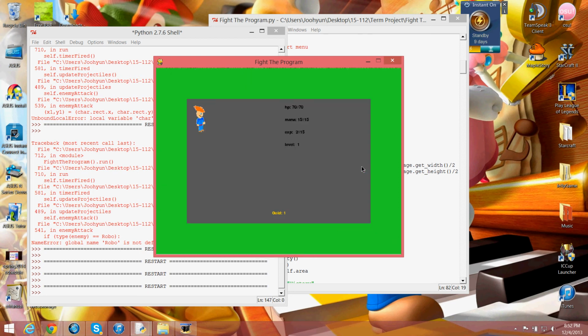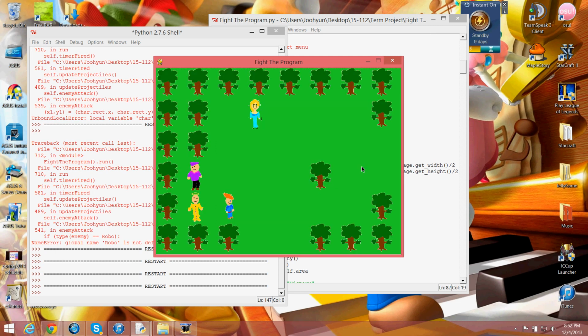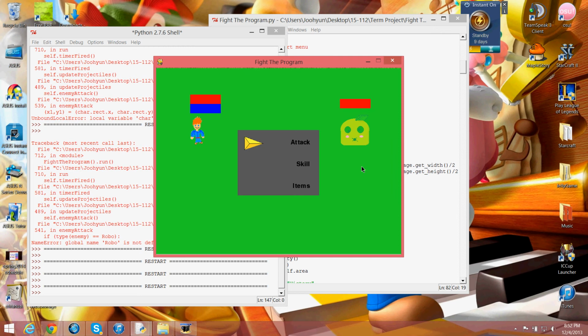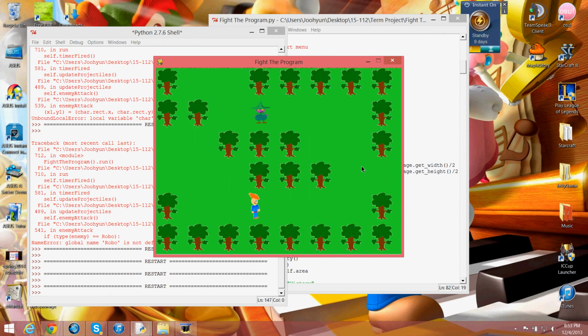And so the maps are read in by text files, so all these maps are just actually X's and O's in the text files, along with enemy names. So that's how I made my maps, and they're organized in an XY formation so that this just raises the Y value by 1. As you can see here, there are NPCs and you can talk to them by pressing X. So this guy actually heals your HP and mana. If you notice, I was not at full health and mana at the end of that battle because I got hit by the enemy attack.